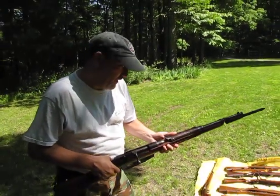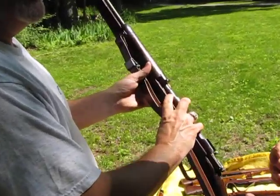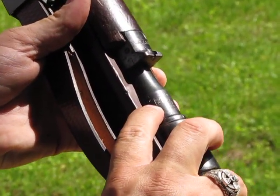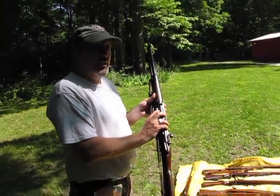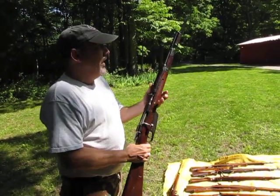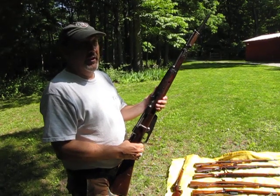This rifle has a stamp that says SA, which is the indication that it served with the Finnish army. The Finns mostly used Mosin-Nagants captured from the Russians and started making their own — those all have that SA marking on them too. So this is one of the 74,000 that went to Finland from Italy.